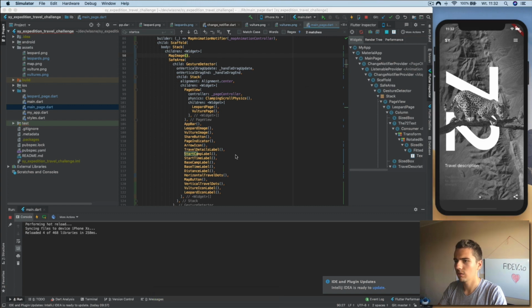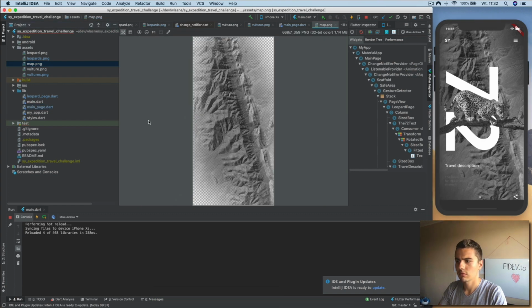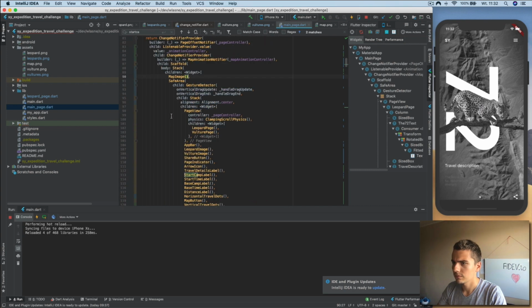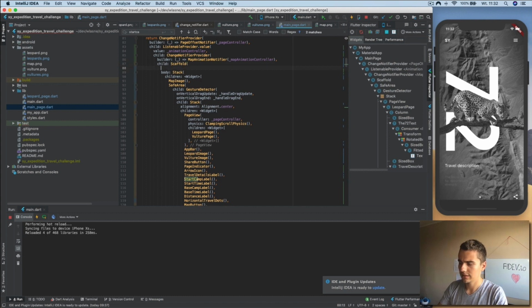Why doesn't it cover the whole thing? That's another bummer. Why is it like this? It shouldn't be like this. It's in scaffold. Wait a second. Does scaffold provide?